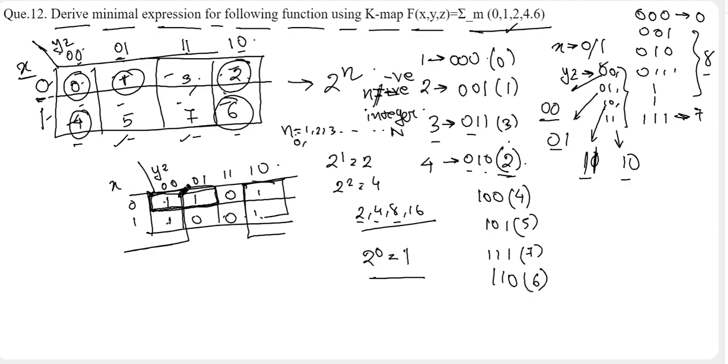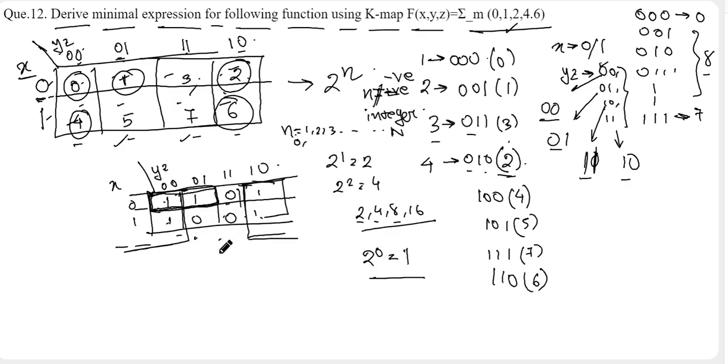So in this problem, I have made a group of 2 ones in this case, and I have made a group of 4 ones by taking this group and this group. And after making these groups, I have seen that only the zeros are left out. No one is left out. So my criteria is complete, because I have said we have to make groups of only ones.